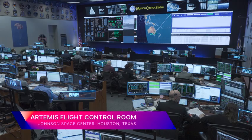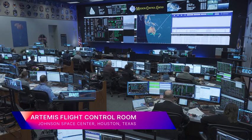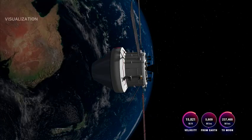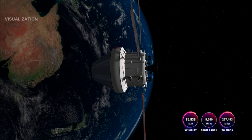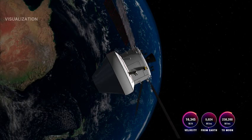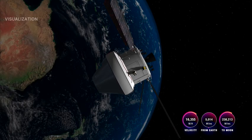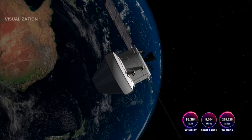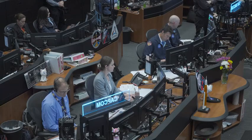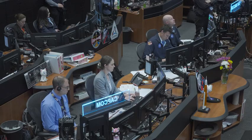2 minutes to CM RCS warm-up hot fire. We're ready. That call from spacecraft communicator Jackie Mahaffey indicating that we're 2 minutes away from a quick burst of the reaction control system thrusters, that will be a hot fire test prior to the separation of the crew module from the service module. Integrity, we are assessing details, but so far looks like a good hot fire. Looks good on board, Jackie. Thank you. And Jackie Mahaffey took the words out of my mouth. I was just about to say that we had a good hot fire test of the thrusters in advance of the crew module service module separation that's coming up just 8.5 minutes from now.